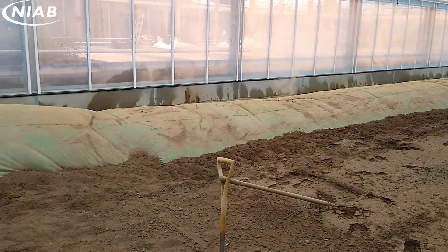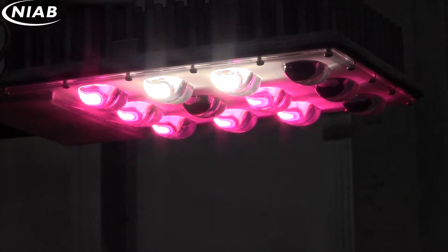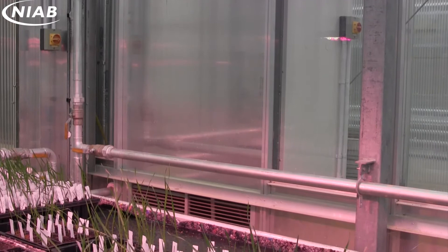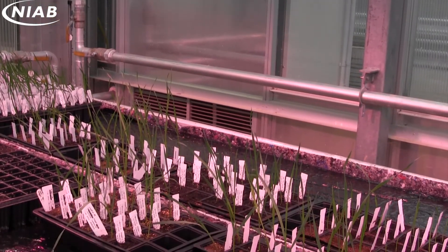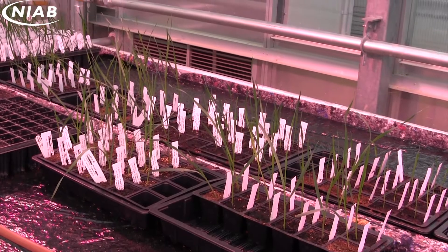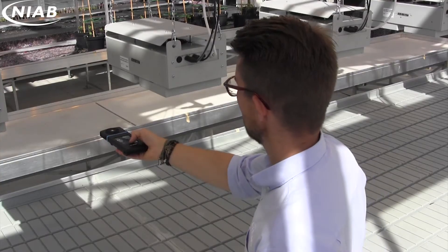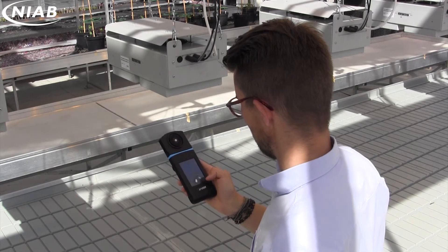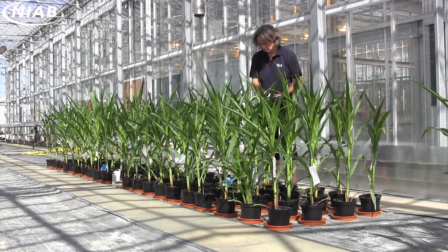The glasshouse complex is managed by a team of experienced horticulturalists devoted to the facility, who are well placed to evaluate your trials and help see how your products can fit into a commercial growing regime. The individual glasshouse compartments are controlled through a PRIVA building management system, giving us the ability to manipulate environments to suit trial requirements through controlled temperature, specific lighting regimes using a range of different lighting types, and bespoke irrigation designs.